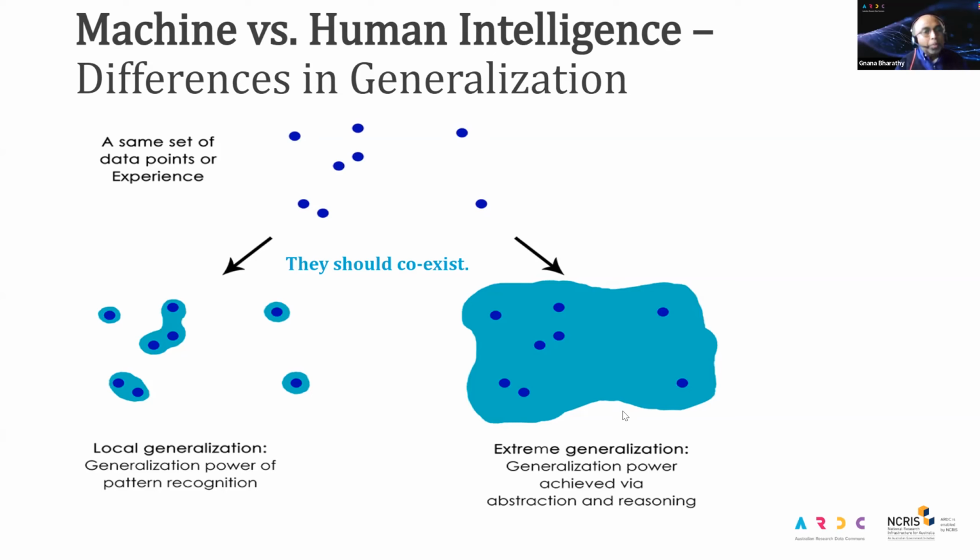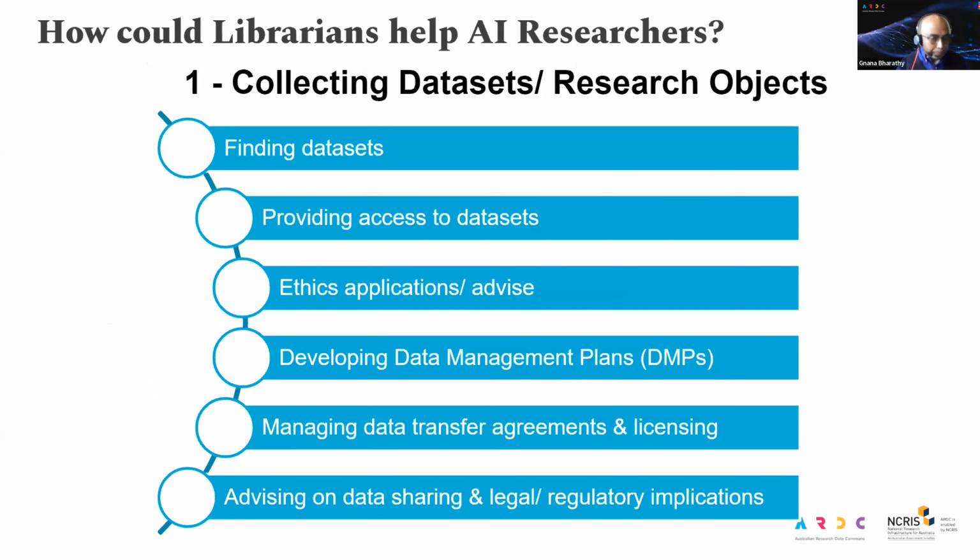But at the same time, by bringing the whole human experience through a participatory process as stakeholders, librarians also have a role to play in controlling the biases by identifying and raising it at the appropriate stages. And especially, they could provide advice with ethics applications. Of course, they already provide help with data management plans and so on. But providing access to data sets, and also questioning the data sets for the research of AI researchers, could be another area that could actually be in the realm of librarians.